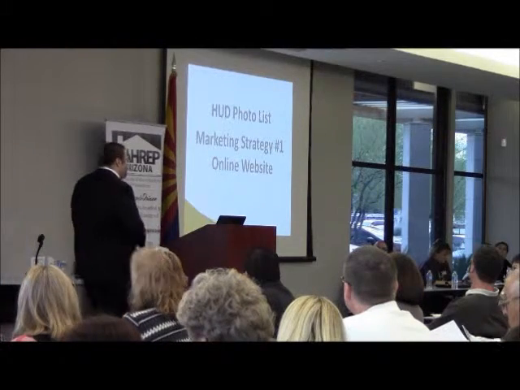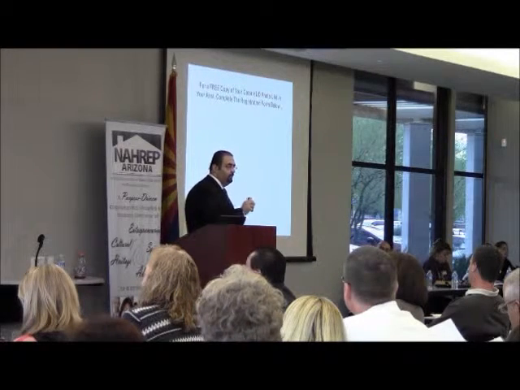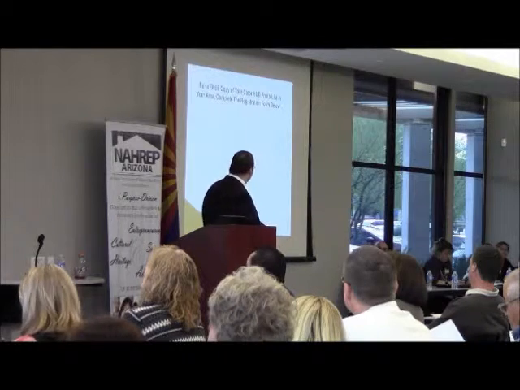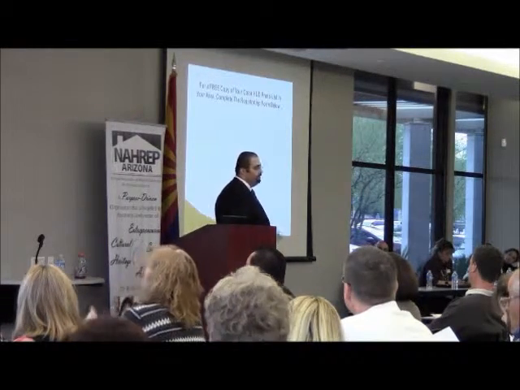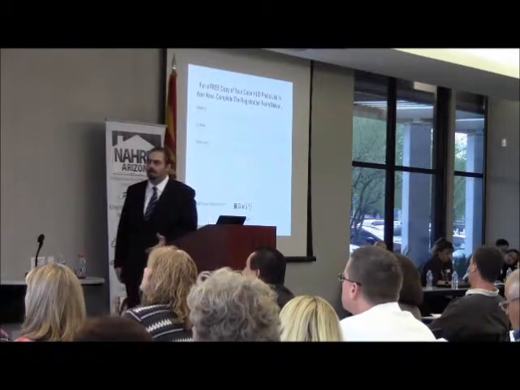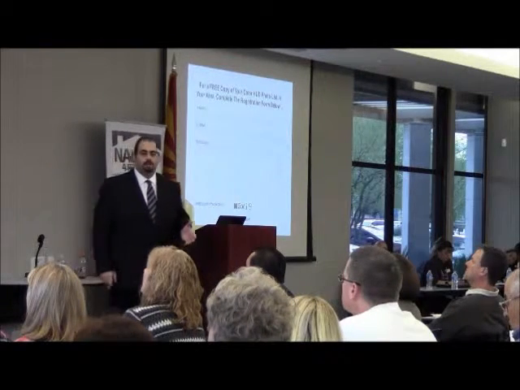So, going back to the website. Here's what I would do. When you create that HUD page on your website, after you fill it with content, you would put a section in there that looks like this. For a free copy of your color HUD photo list in your area, complete the registration form below. And this is what a registration form looks like. It's very simple. You don't want too many questions on it. Just a name and email address that you're going to request.